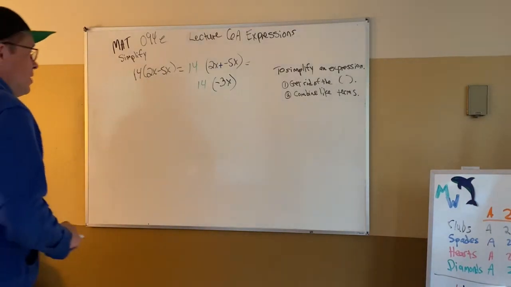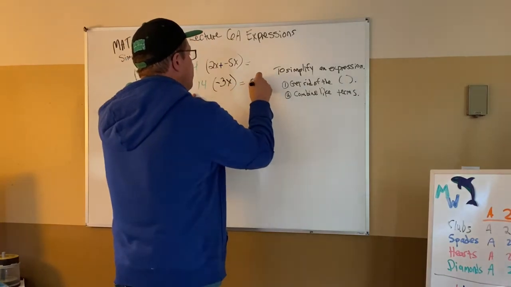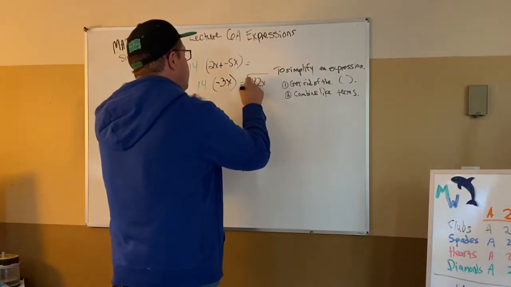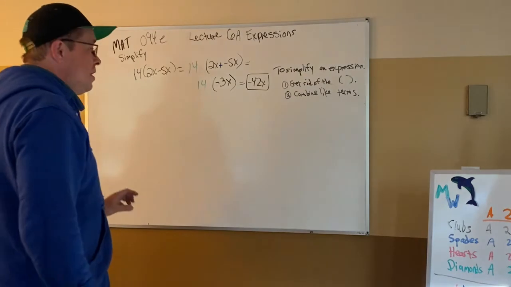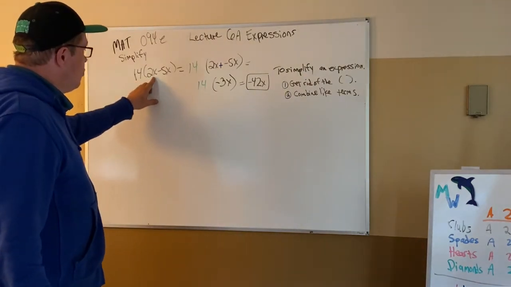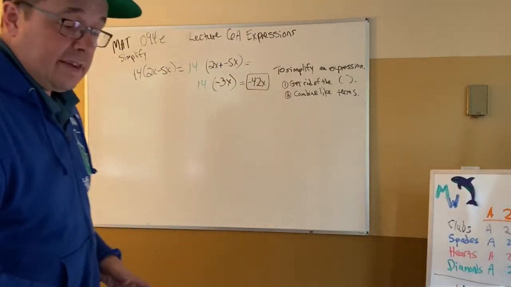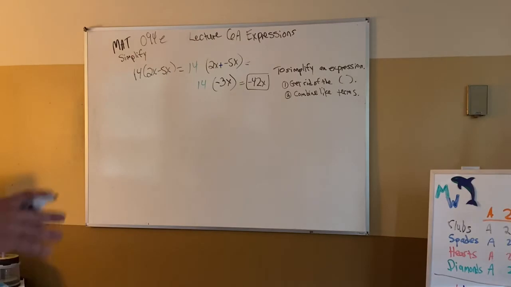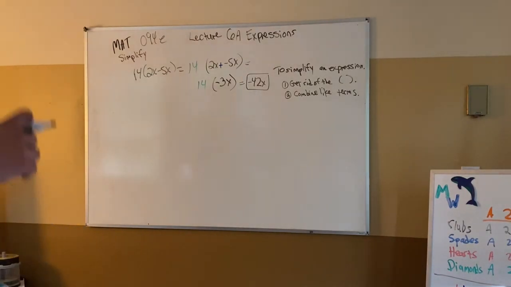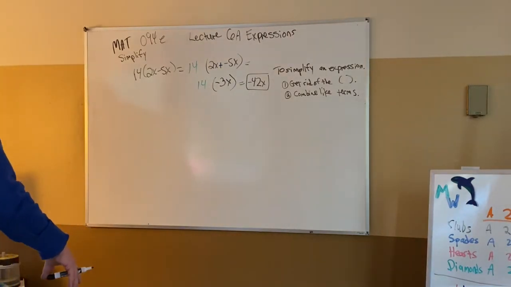You have another option, which would be to distribute. But now 14 times negative 3, you multiply that out, you get a negative 42x, and you're done. What I don't want to see people doing is turning this into 28x minus 70x, and then working on it that way. You can, because distributing always works, but it makes for larger numbers, more work, and so forth. When you have like terms, you're going to eventually have to deal with them. If they're trapped in parentheses, let's deal with them right away.